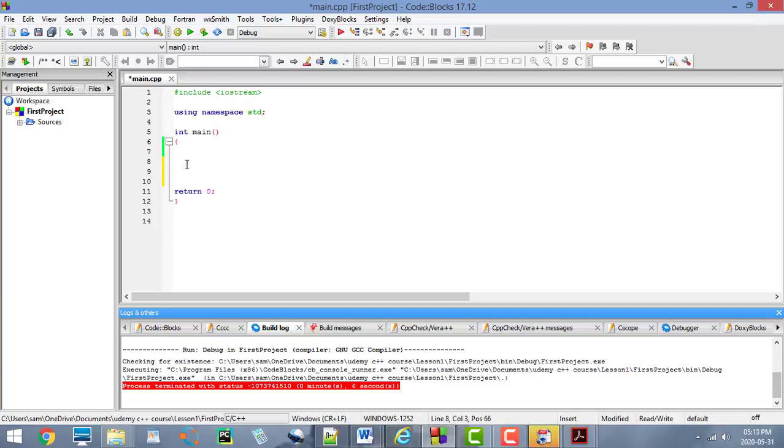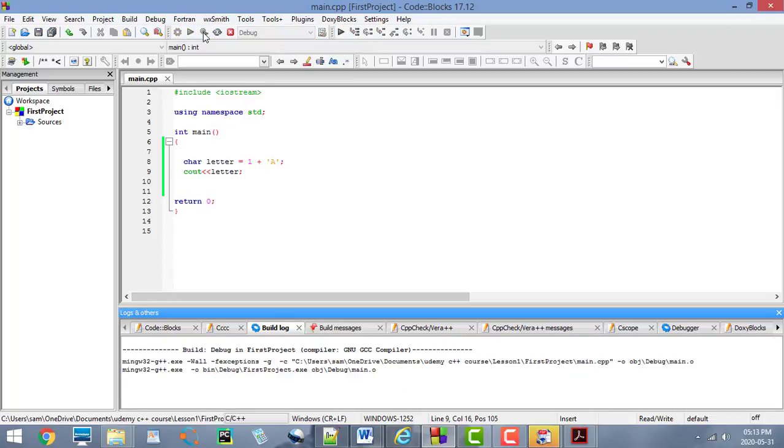Okay, now let's get right back into ASCII codes. Now let's try something a little different. Instead of just displaying characters and their ASCII codes, now let's try using mathematical operators to manipulate the implicit type conversion technique. As you see on the screen, we declared a character data type and we gave it a variable letter, and we're going to take a letter and add 1 to it. And let's run this and see what the output will be.